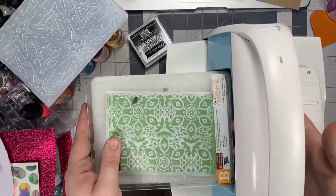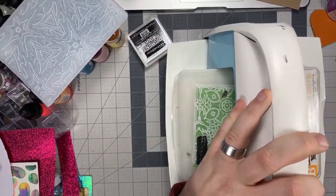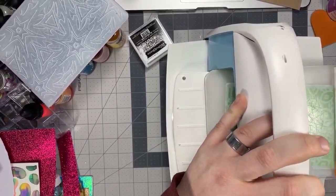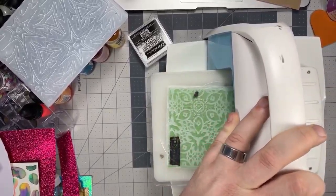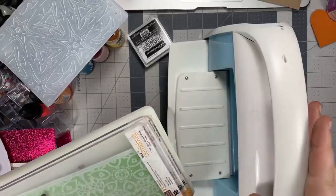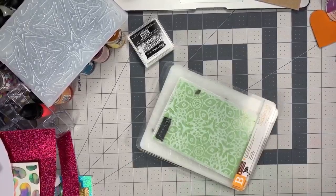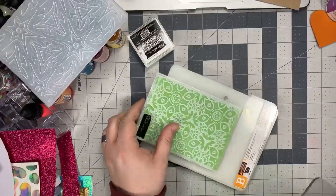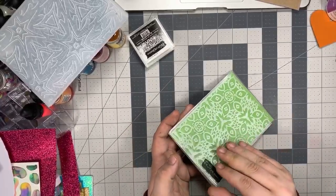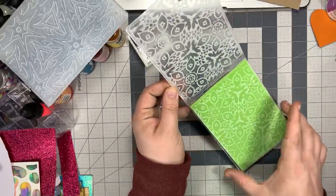All right, so we're gonna go ahead and place this in. Now I'm gonna run this through twice, just in case, only because I want to really make that ink adhere to the flock. And the only way that I can think of making sure that we're getting a really good adhesion, if that's a term, adhesion, to put in the vocabulary words for the list, or for the week, is by running it through twice. So let's go ahead and open it. Oh, wow. It worked.